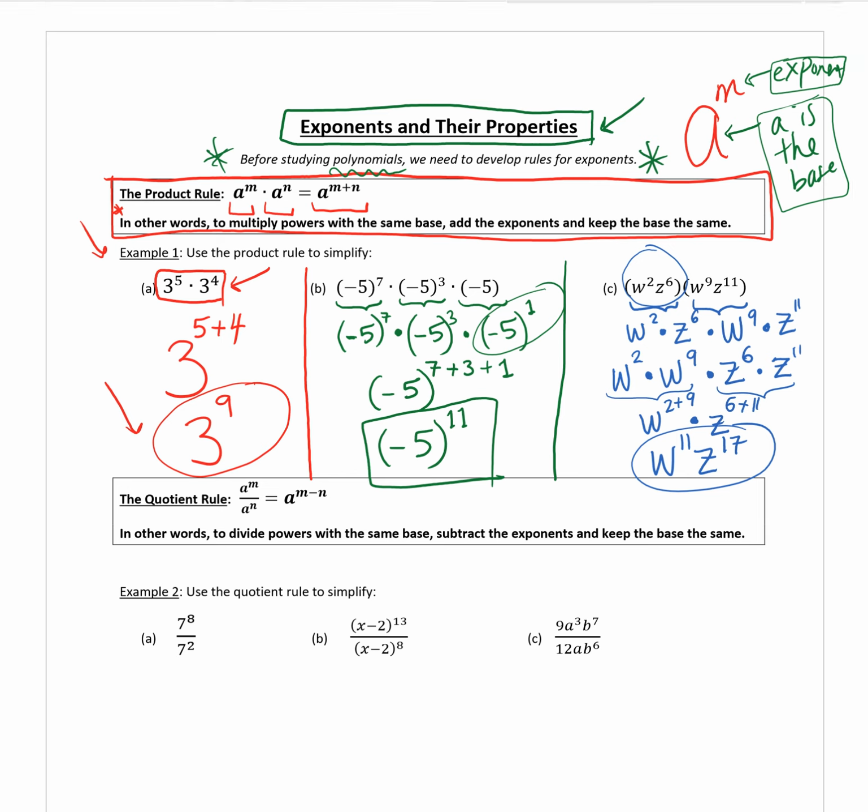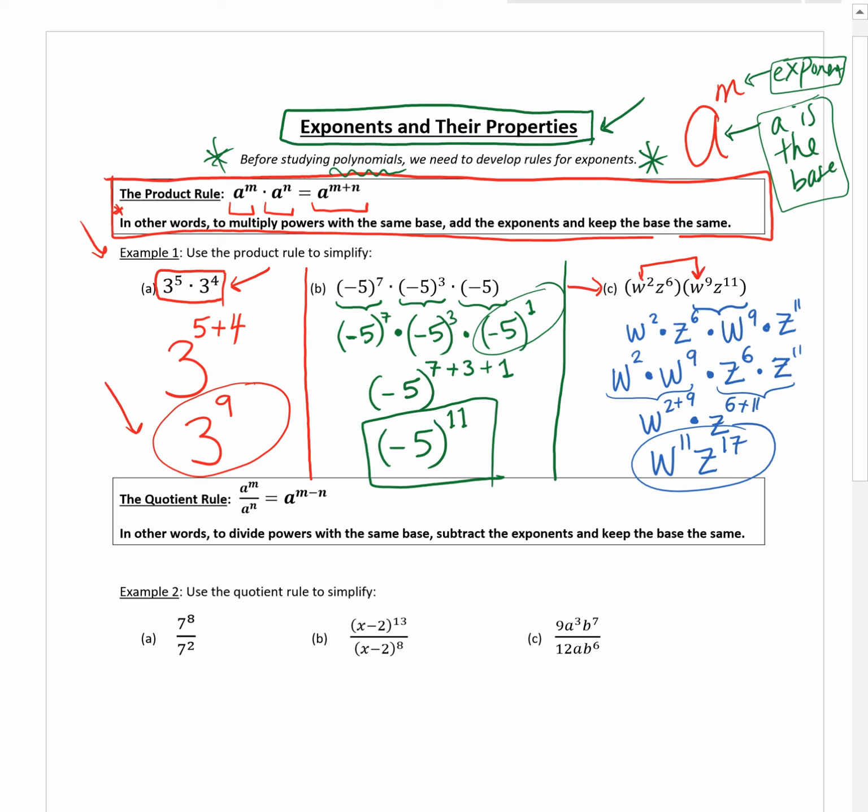I probably wrote out more than you have to, but it's just to show why this works. Why are you able to multiply the w's and then multiply the z's? Is that legal? Yeah, because we showed why. You don't need the parentheses, first of all. You can rearrange things as long as they're all being multiplied. And then you can combine anything that has the same base together. But you know what we could have done in the very beginning looking at this? You could have just said, let me combine the w's.